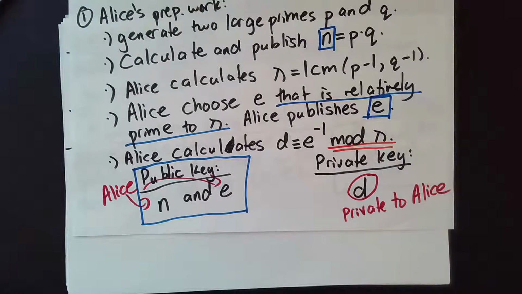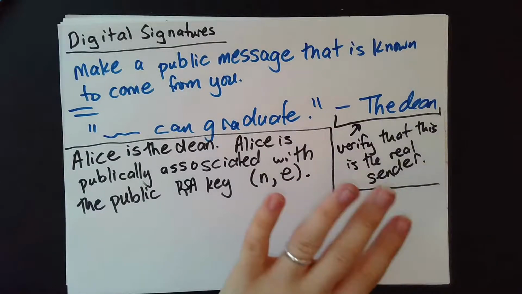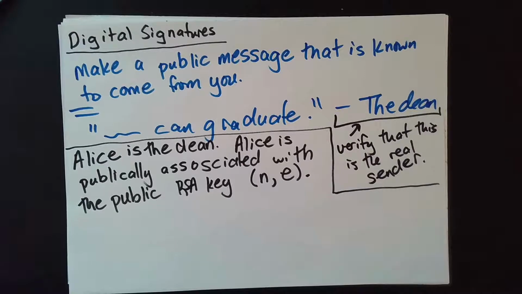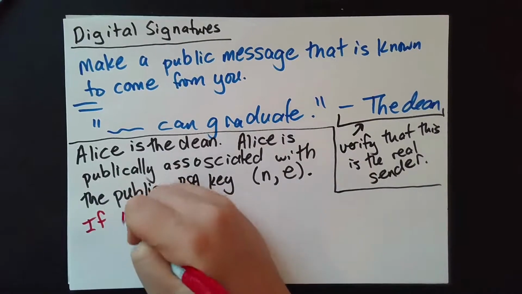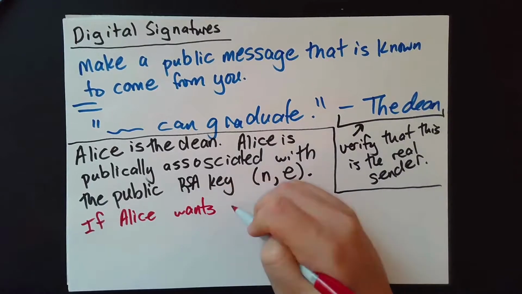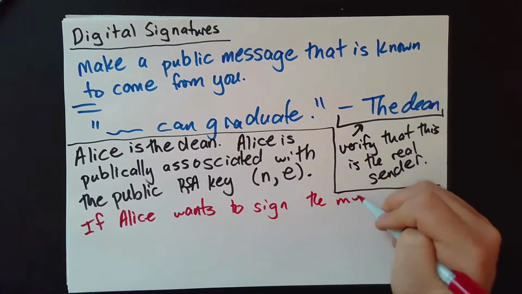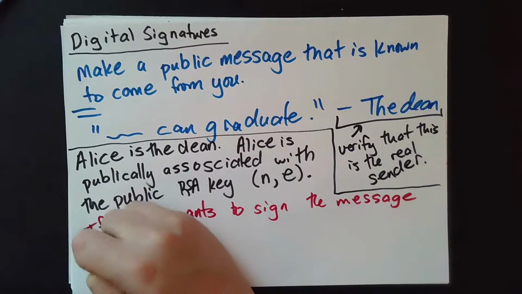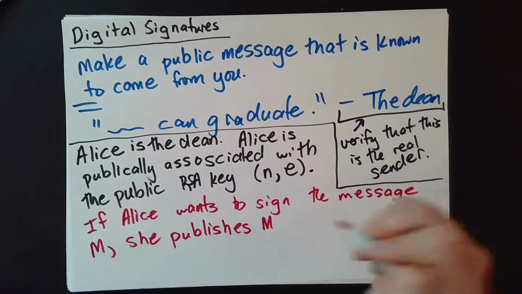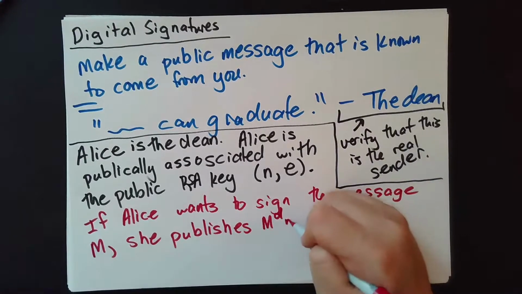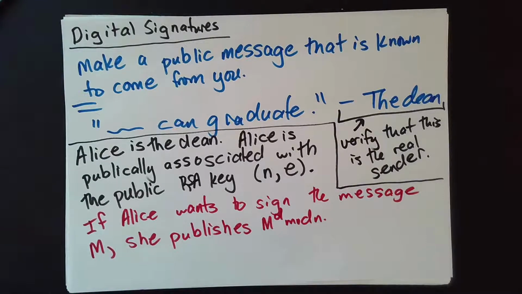Okay. So the key, key is a terrible word. The way that digital signatures work is that Alice can prove she knows D, the decryption exponent, without actually publishing D. And so the way Alice signs a message is she actually publishes M to the D mod N. And just for emphasis, this here is a D.